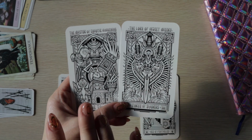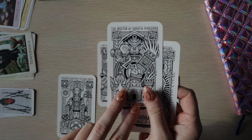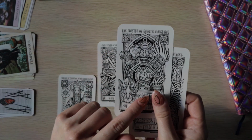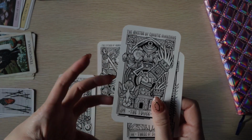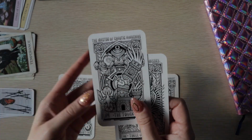Swords moment. And I've been pulling the Tower and Death both quite a lot recently, and often in the position of a spread. Not in this deck, not in this spread obviously, but it's often been in the card representing me or the thing that I'm doing, or that kind of a position.